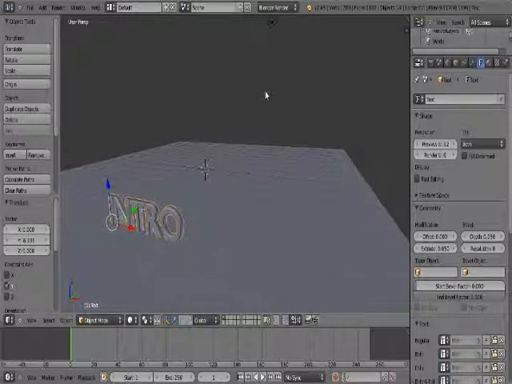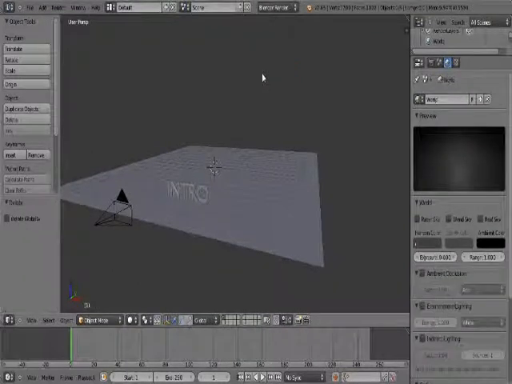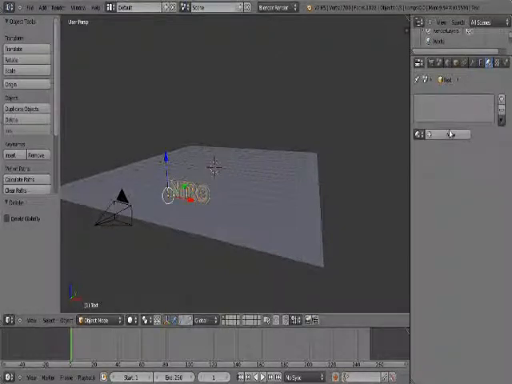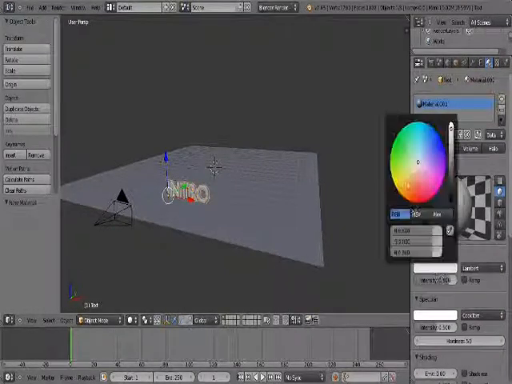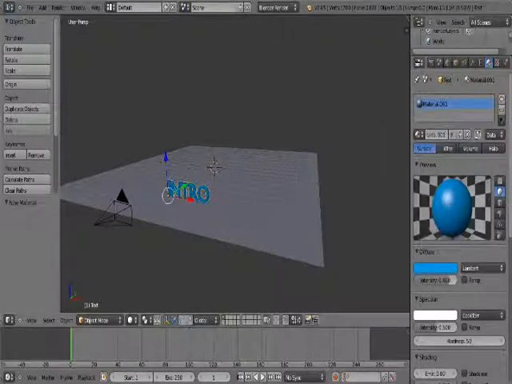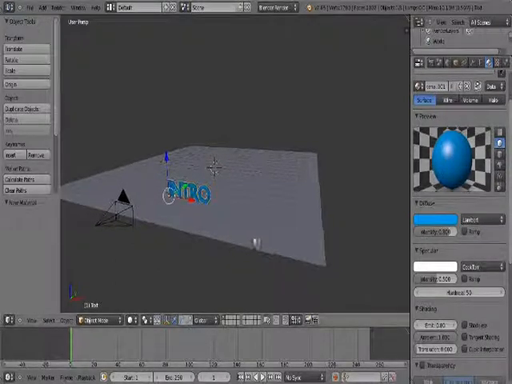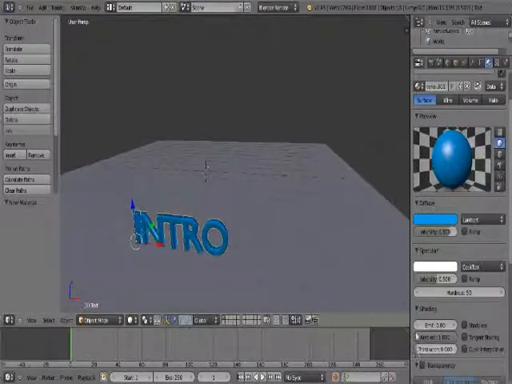Now let's give the glowing effect. What we're going to do is delete our light. Press delete while clicking on it, then click on your intro, click on material, then new, and on diffuse add the color you want. I'm going to add blue. To give our intro a glowing effect, we're going to make it emit light. If you scroll down, you can see shading, and then emission. Put the emission to 51, 50, around that.